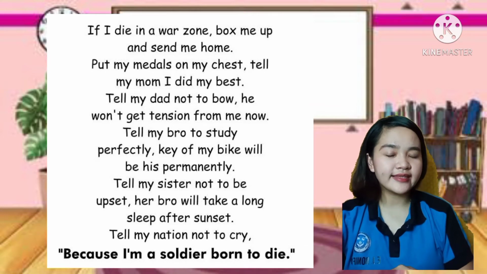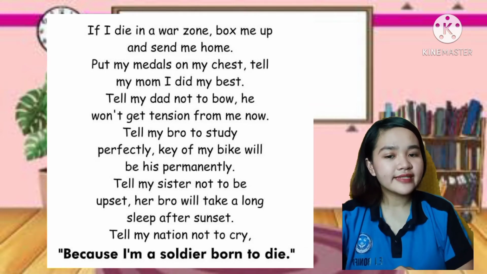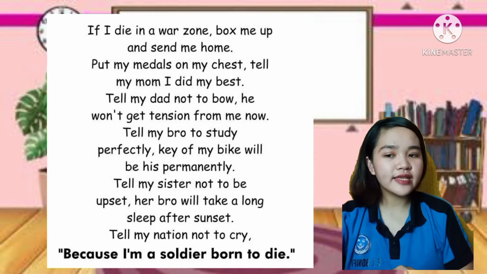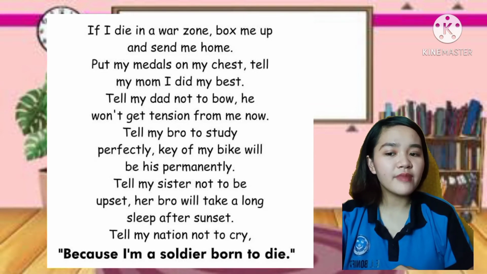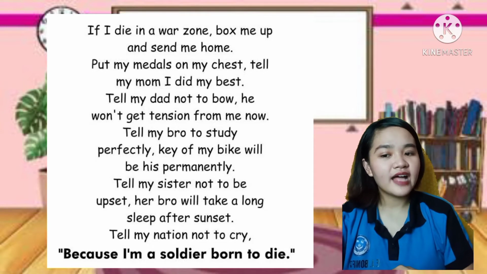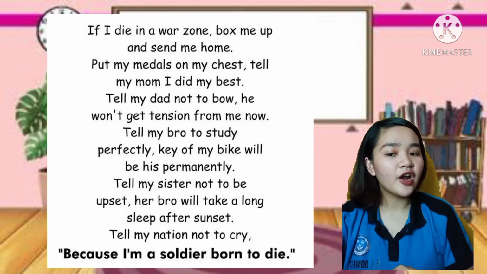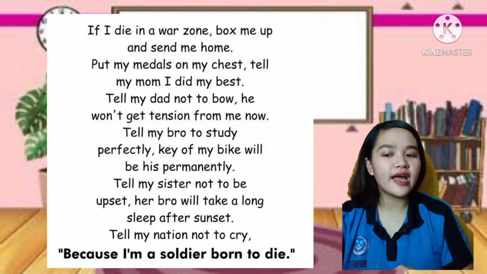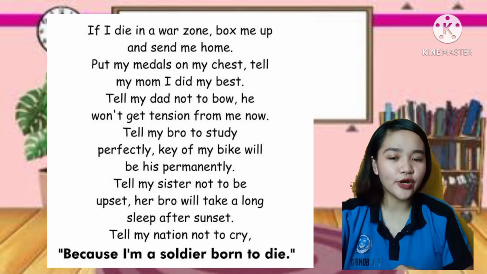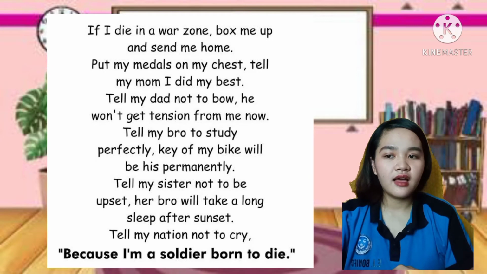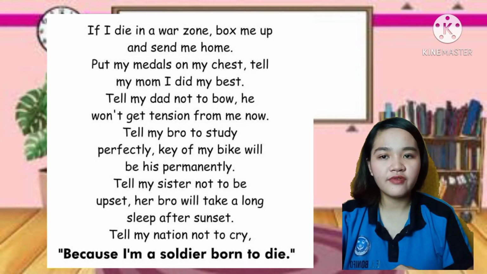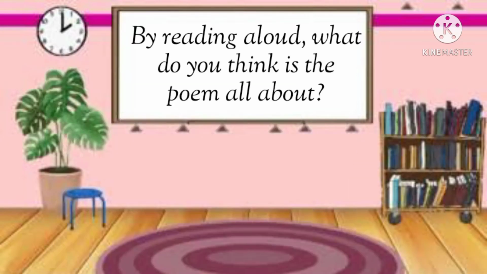If I die in a war zone, box me up and send me home. Put my medals on my chest, tell my mom I did my best. Tell my dad not to bow, he won't get tension from me now. Tell my bro to study perfectly, key of my bike will be his permanently. Tell my sister not to be upset, her bro will take a long sleep after sunset. Tell my nation not to cry, because I am a soldier born to die. A poem from the book of Tim O'Brien.